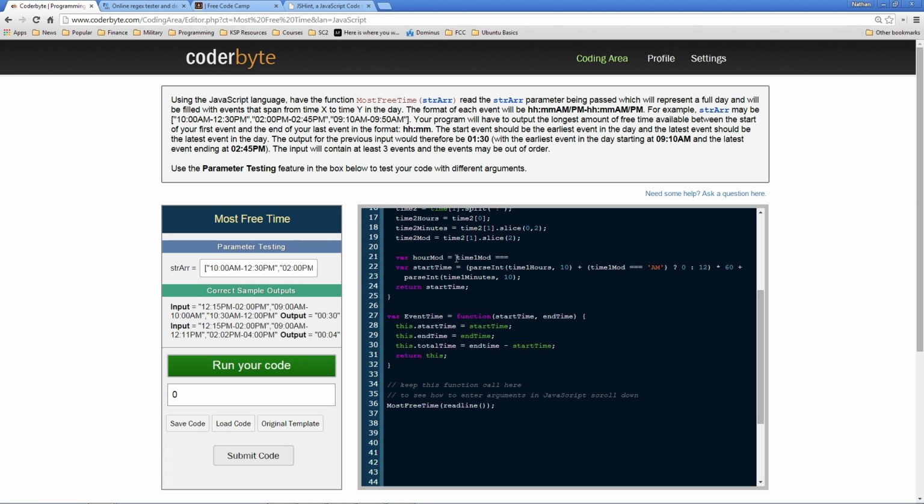Is equal to AM, then 0, otherwise 12. Okay, so let's just pull this out and we'll call this hour mod. Unexpected token something or other. Where?